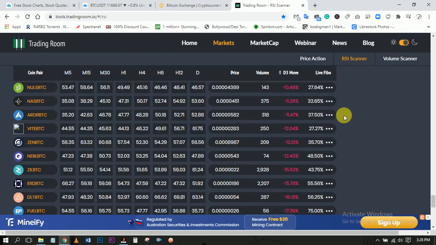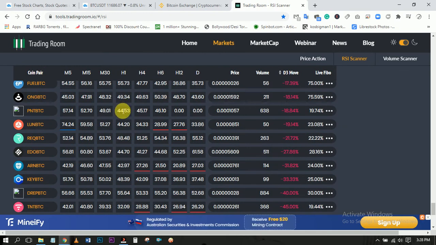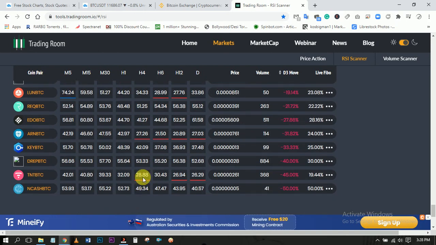You can see this is against BTC and it's below 30. You can see this is below 30 here. You can see the same thing with TNT BTC. So what I need to do, you can see that they've had minus 45%. So what do I do on such occasions? Once I have seen this TNT to BTC, I just come to my chart here and I search for TNT to BTC on my TradingView platform here.